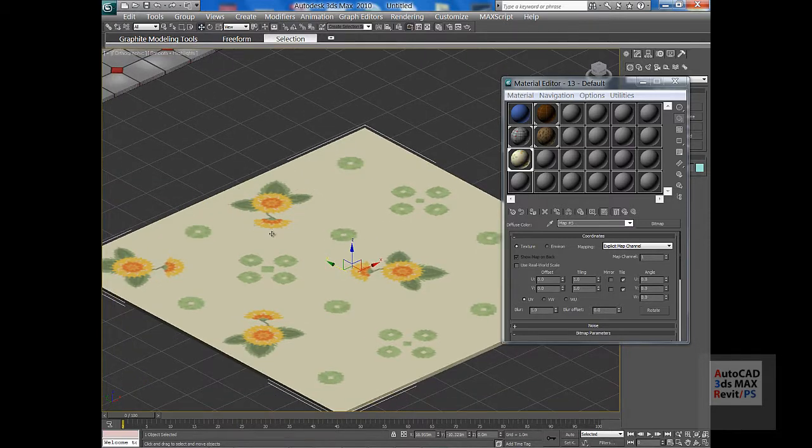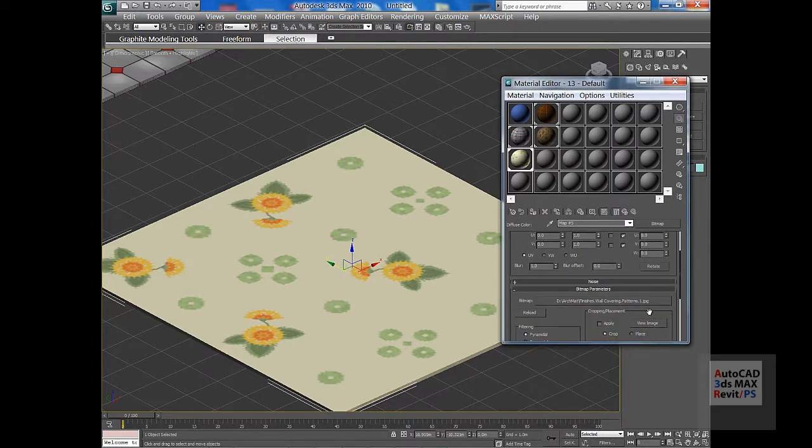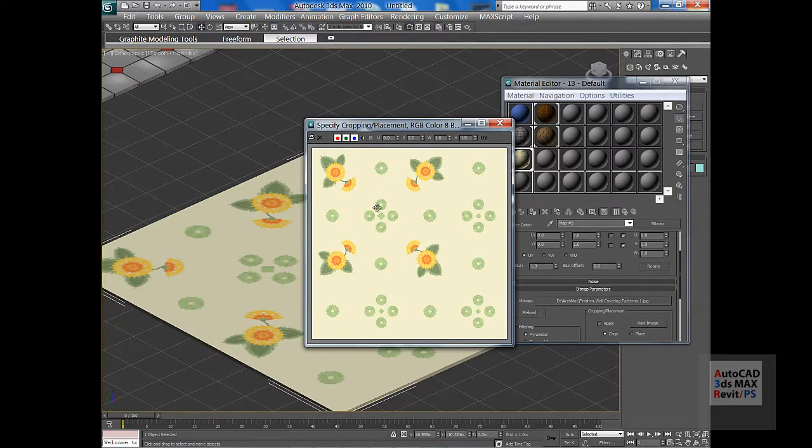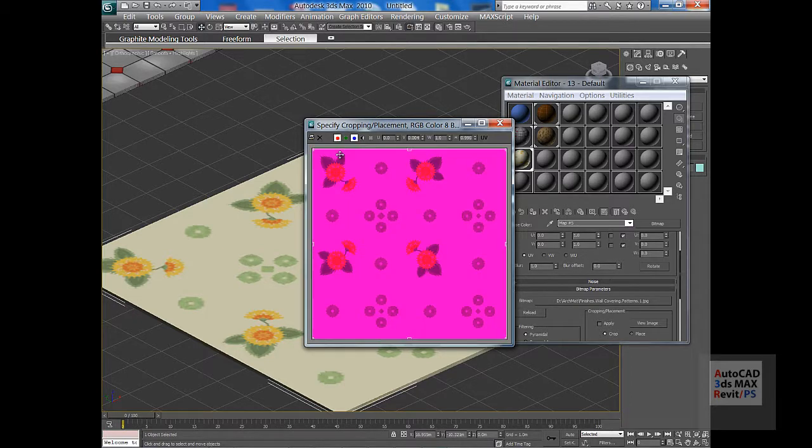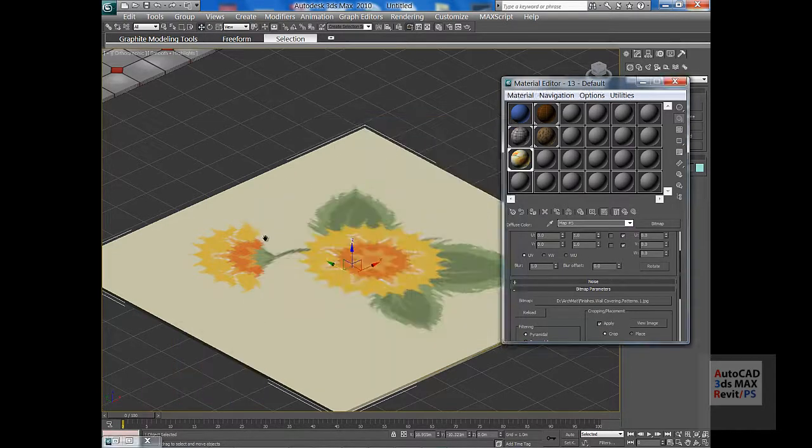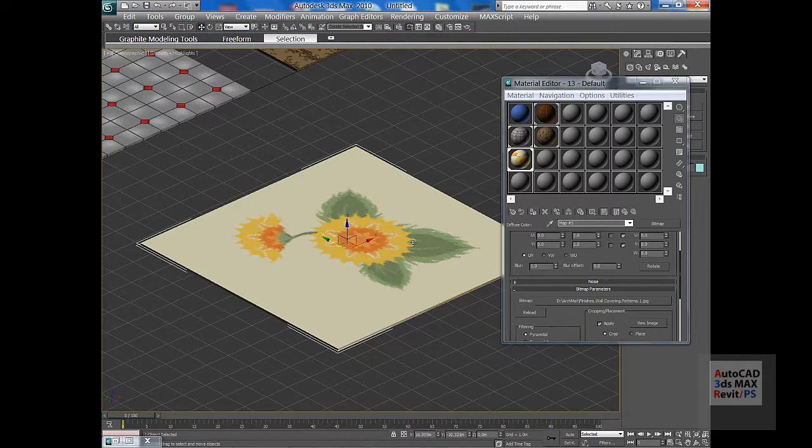Let us say that I am interested only in the flowers and green. So what you're going to do is, by selecting the material, you'll go a little down, and here you'll go to the view image in bitmap parameter. When you open view image, you can see that it's got a region. If you're not able to see it, you can give some color first. Now you can see that you can select what exactly you want. So I am selecting only that part which is related to my yellow and green flower, and then I'm going to say apply. So you can see only that part related to the flower has come.